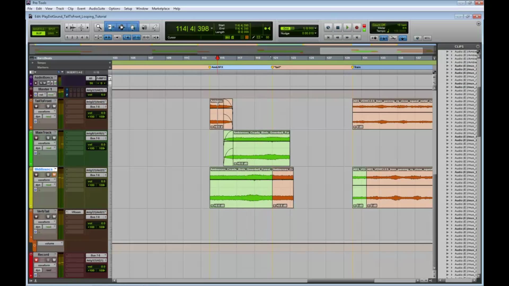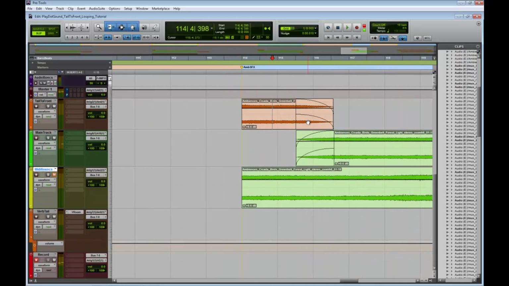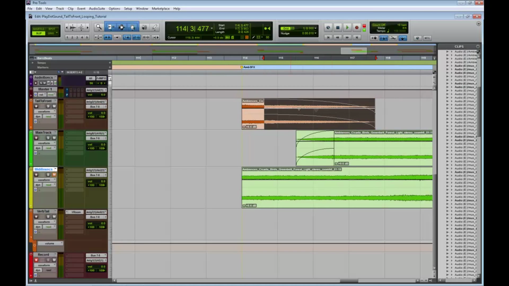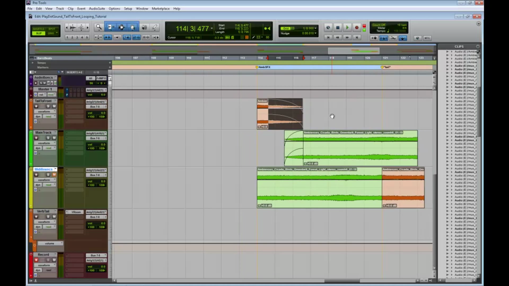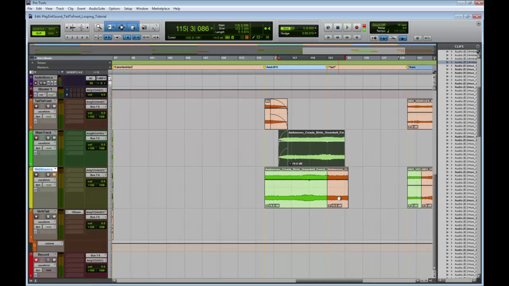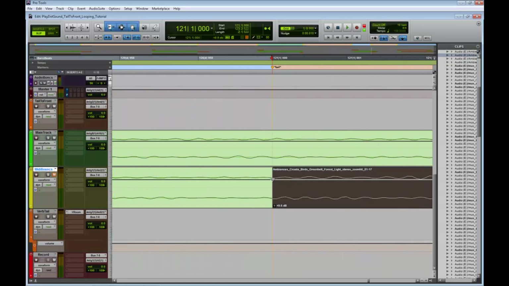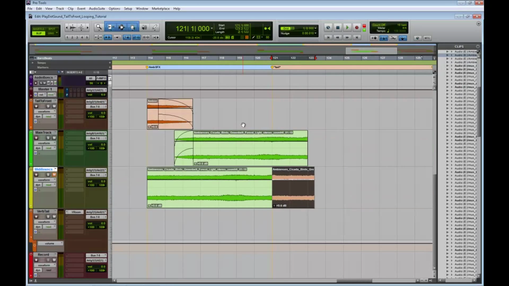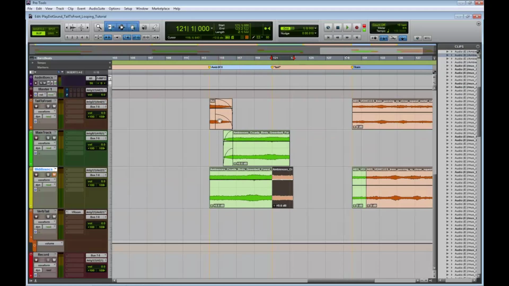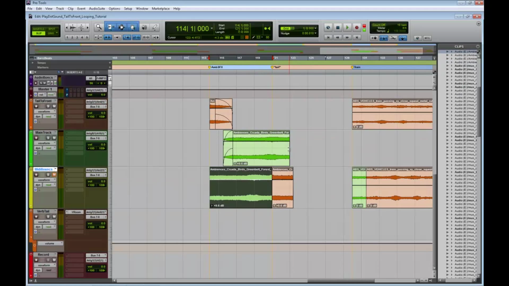Now, if you wanted, you could get rid of that fly that's in there. I didn't mind it. You know, you can adjust these crossfades to do whatever you want, because that's not what matters. What matters is you've made an edit on a waveform point that perfectly loops, because it's the same waveform. It's a natural looping point. So by lining up that here and this here, you've taken that point and made them line up.